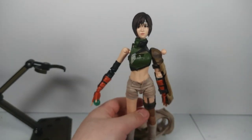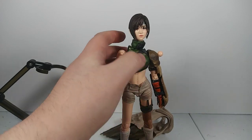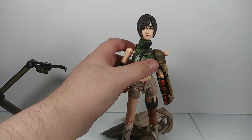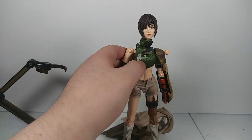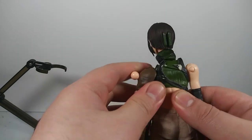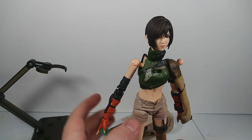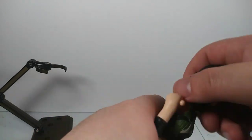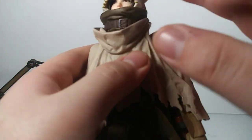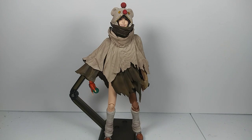That's what the figure looks like under the cloak. It's cool that you can take it off and see the articulation — they sculpted the entire thing under there even though they didn't have to. But it's not the greatest looking because of all the ball joints and holes. Maybe some customizers could fill in the holes and take out the joints. The look with the cloak on is starting to grow on me, and the cloak and hood do have sculpted detail with texturing throughout, which is nice. You still have to attach the figure to the stand from the side because there's no room anywhere else.